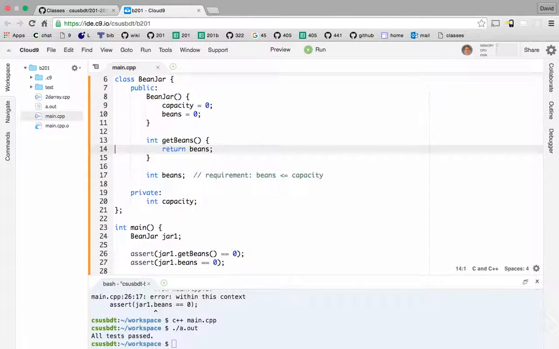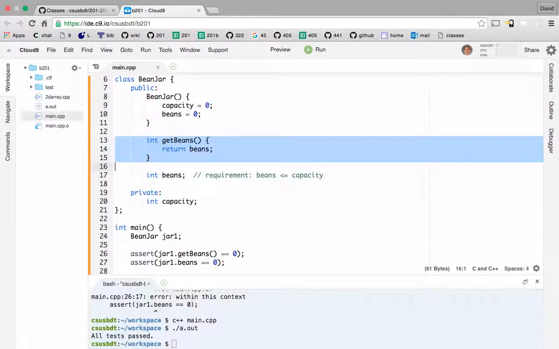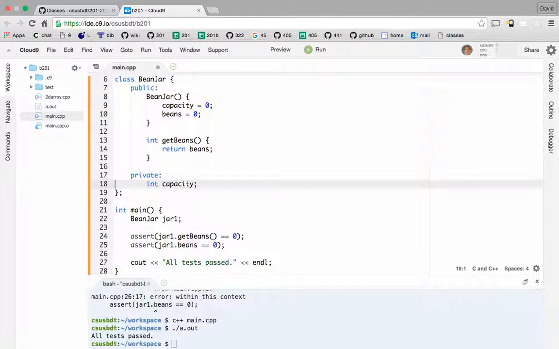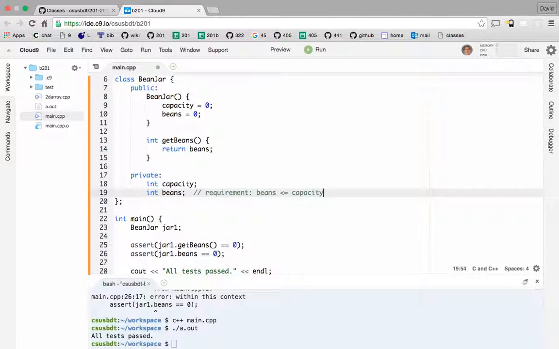Then we don't even need this. We don't need this anymore. But the style that is common is to hide the member variables. I'm going to show you the common style. It's not necessarily the style you have to stick to, but it's a style that you'll see usually in code.